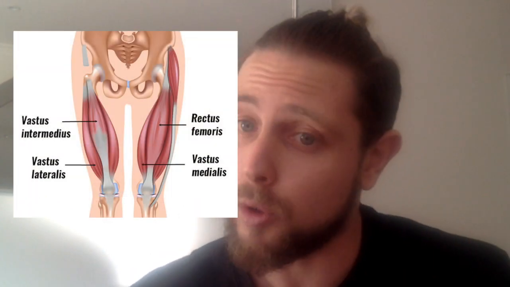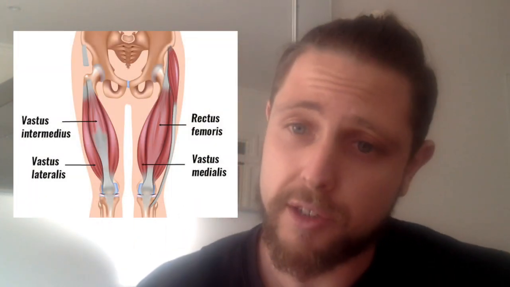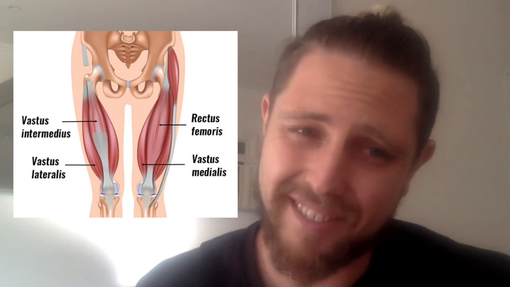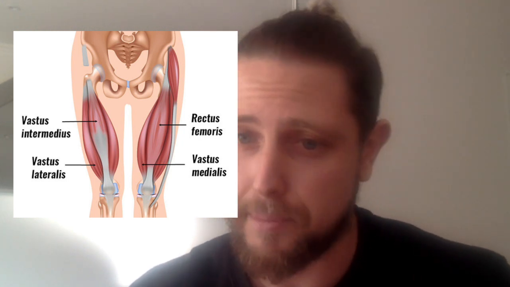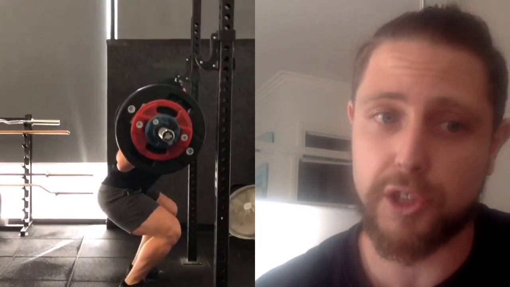So first, let's talk about the quads. There are 4 components of the quad: the rectus femoris, the vastus lateralis, the vastus intermedius, and the vastus medialis. So the functions of the quad are twofold. Number 1, the distal fibers are responsible for knee extension, and we have the proximal fibers, which are closer to the hip. They're responsible for hip flexion, such as a squat. That's going to be training both hip flexion and knee extension, whereas a leg extension would only train knee extension.